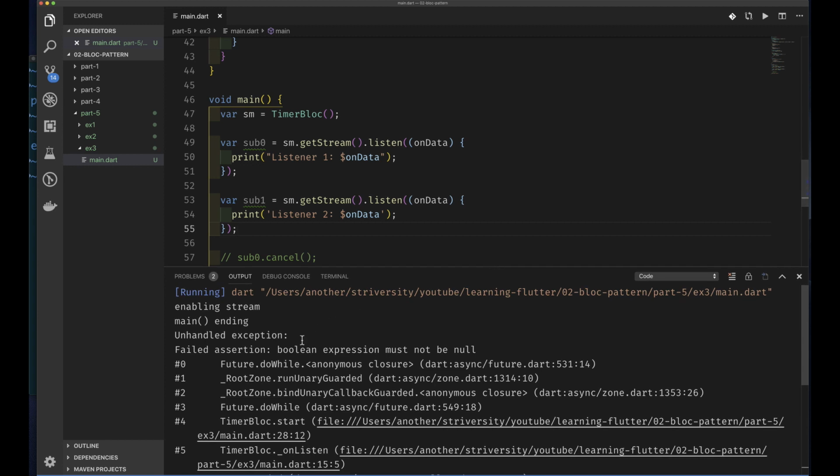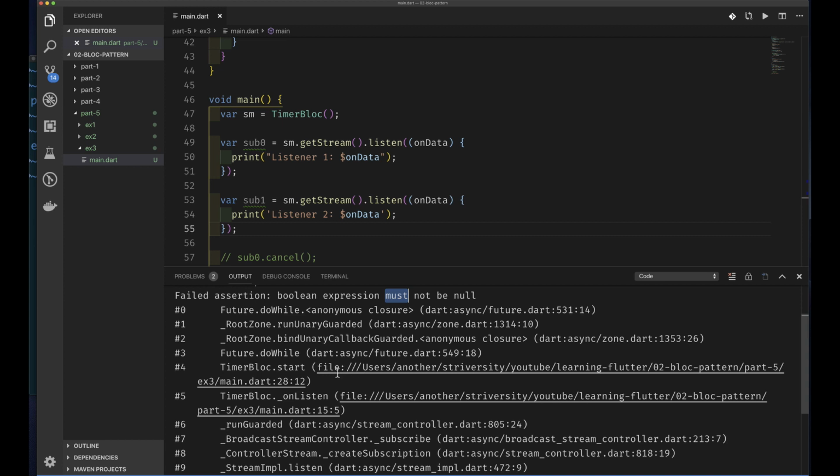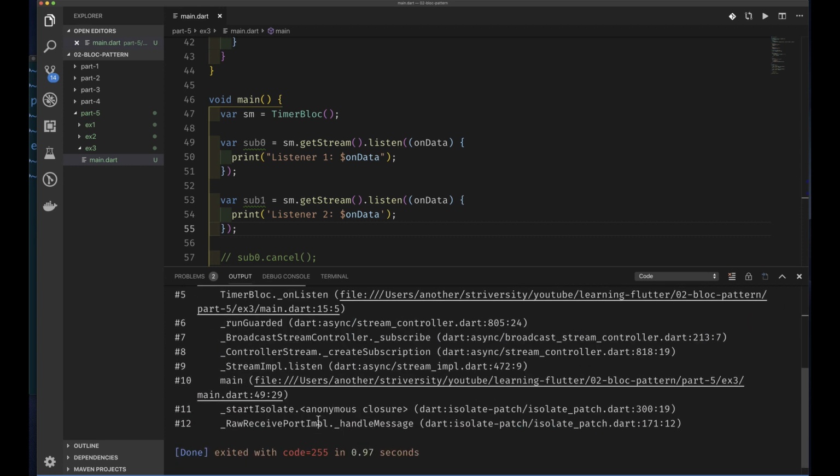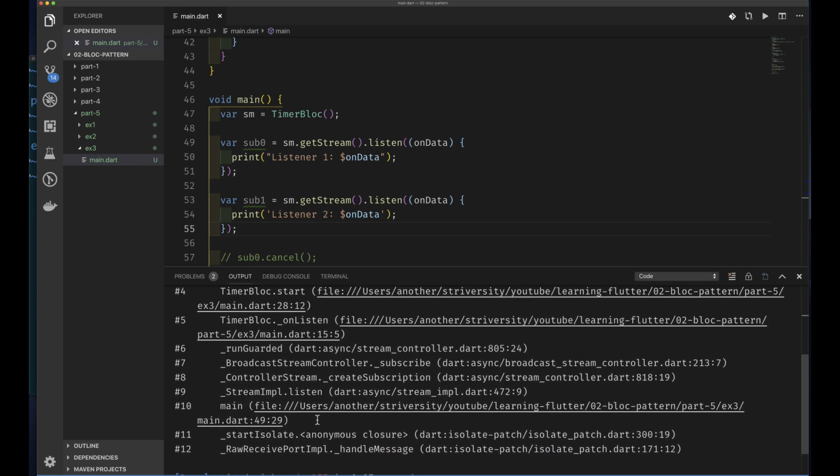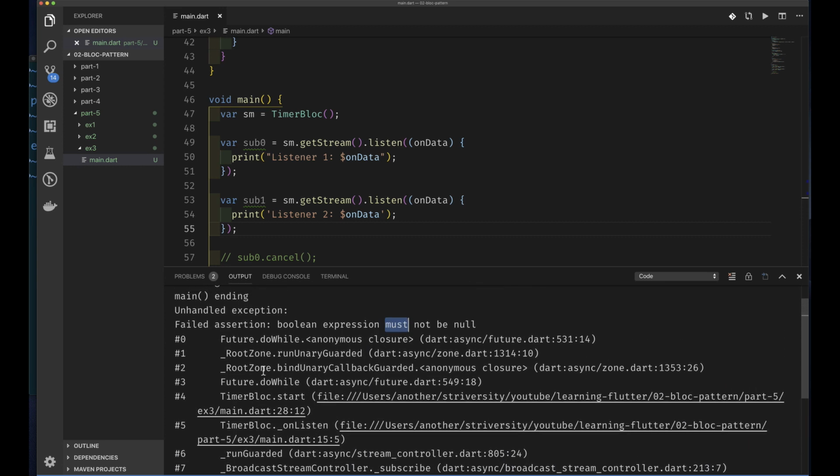And what do we have? Oh, Boolean expression, assert null. Where is this coming from? Line 15. Let's see.